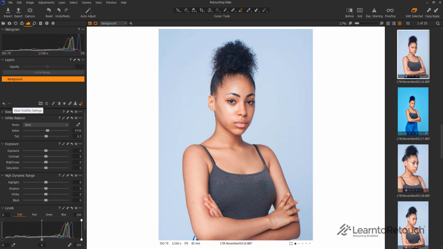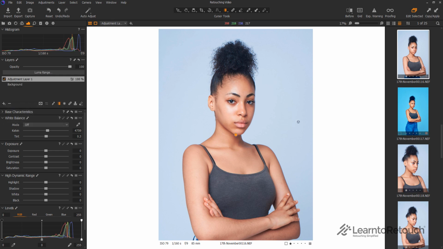So this is mask visibility settings, and then I think cursor settings. This is brush tool, this is your gradient. If you want to use gradient, let me create a new fill layer.